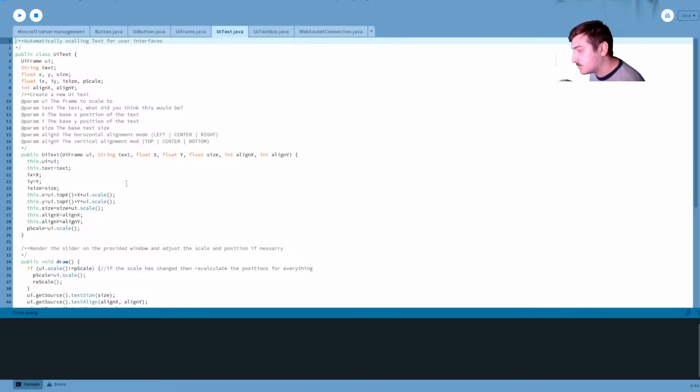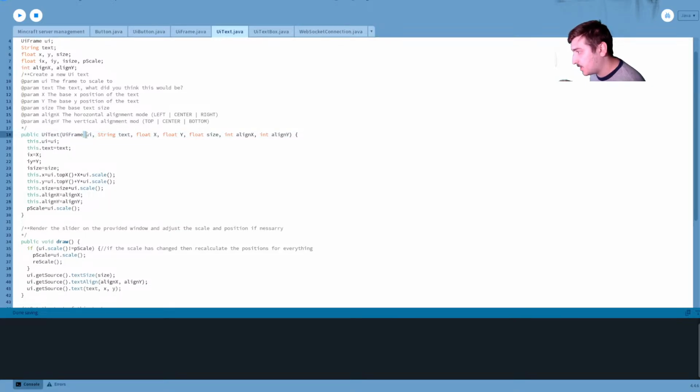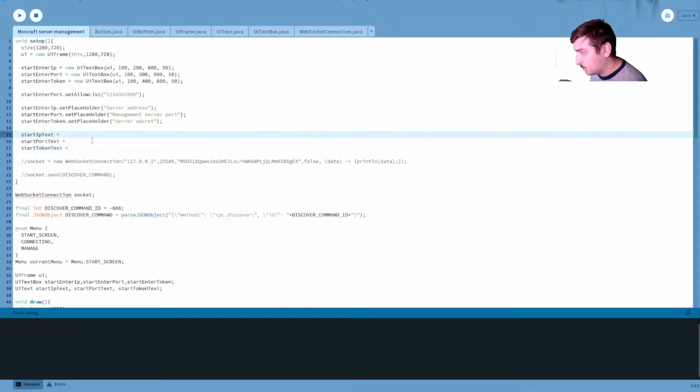UI text, there's one constructor thankfully, but it takes the frame, what you actually want it to say, its position, the text size, and the alignment. So we're going to say new UI text, passing in the user interface, and we'll start string.